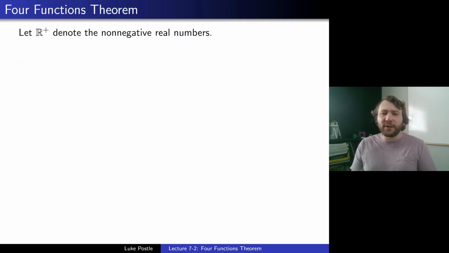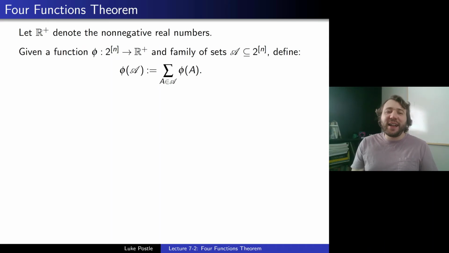So what is the Four Functions Theorem? Well, let R plus denote the non-negative real numbers, and then given a function from 2 to the n, so 2 to the n is the power set of n, it's standard notation there, so that's families, that's taking all of the sets and mapping them.